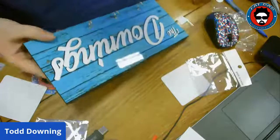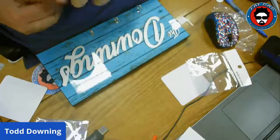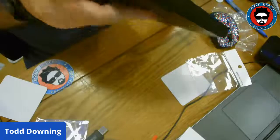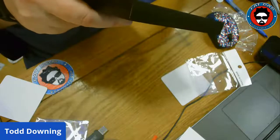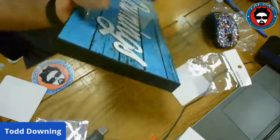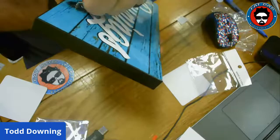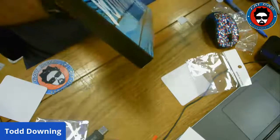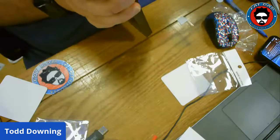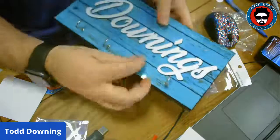So you just have to let them know some assembly required. And by the assembly required, you're required to put the hooks in. Because I think if you were to try to send this not in a box, but in an envelope, there might be a little issue with some of these bending or getting in the way of things, which nobody wants. So there we have it.